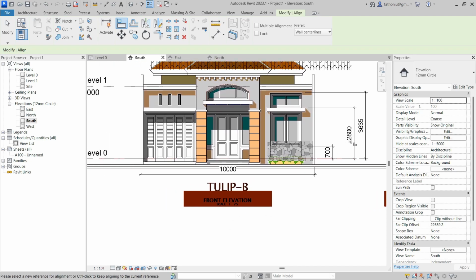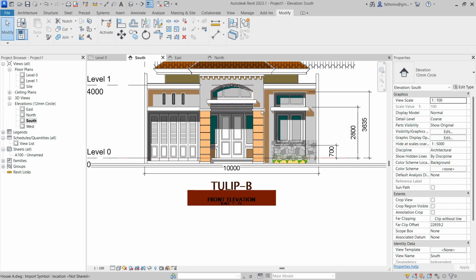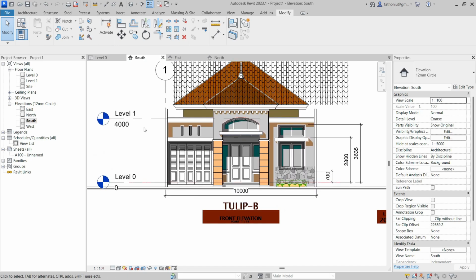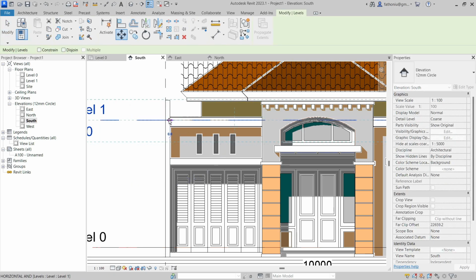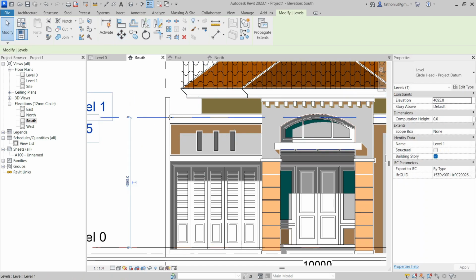Let's see, 2,800 on top of the, because normally the windows and the door are about 2,300. We move this from this point.